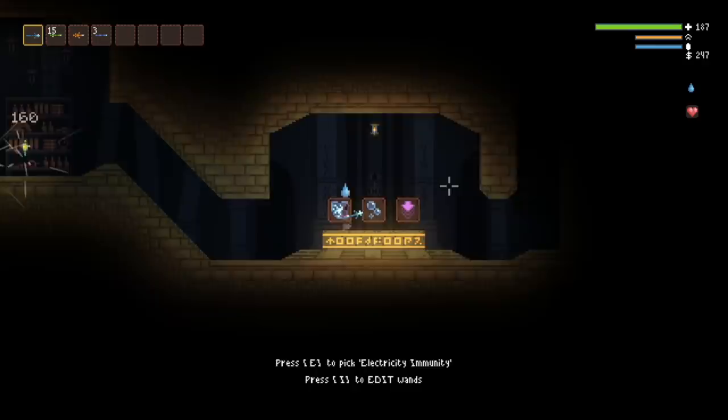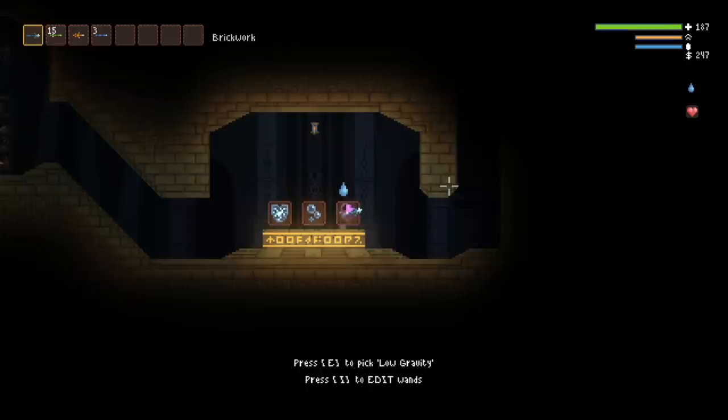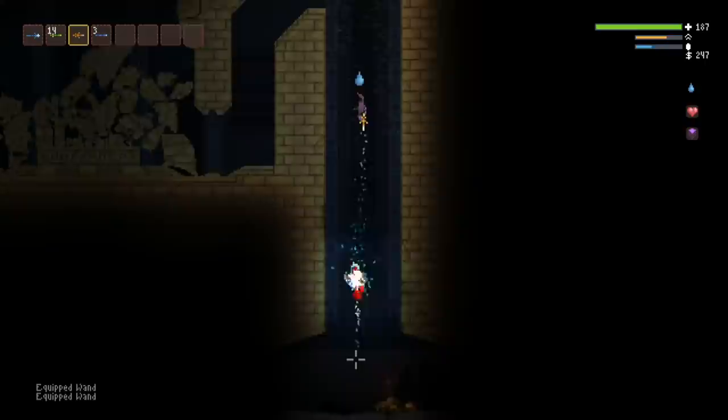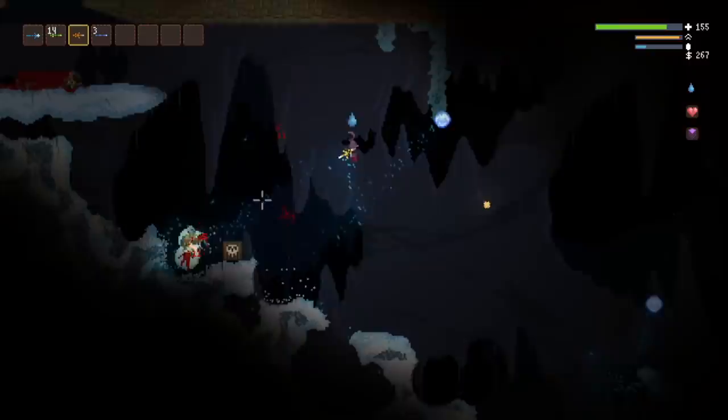Breathless would be fun. Low gravity, I was mentioning I wanted to try out too. I don't think breathless is gonna give me as much as I want it to. So let's try low gravity for a little while. Let's see. Oh, hi. Holy fuck. Didn't know you were allowed up here. Goodbye. That's a lot of blood. Ouch! Okay, good start.